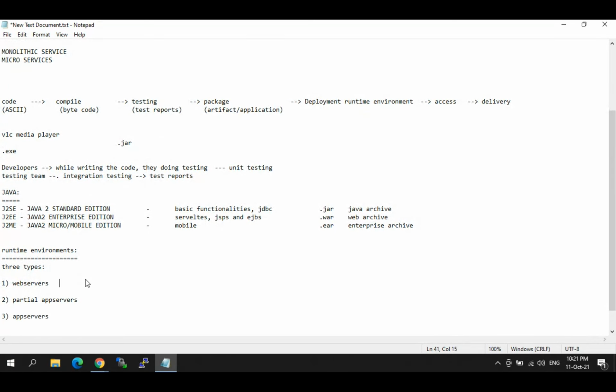Web servers have only one functionality, which is the HTTP container.